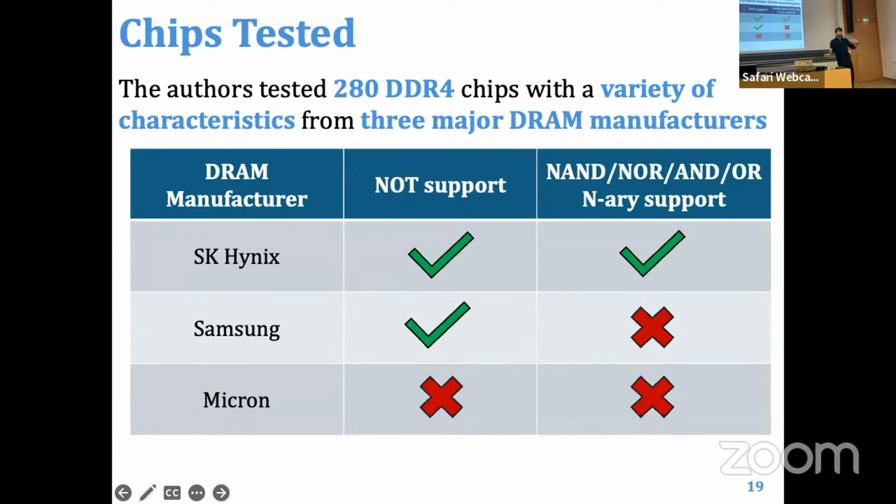Now, the authors do give an explanation about why this happens. It's actually a hypothesis from a previous paper that says that when we violate the timing constraints, which I talked about before in the commands, and we put commands really close one to the other, we can see that sometimes the chips do not even issue these commands. So the Micron chips do not issue some specific commands if some timing constraints are violated. So essentially, we cannot do these mechanisms because we cannot issue the commands in the correct timing.